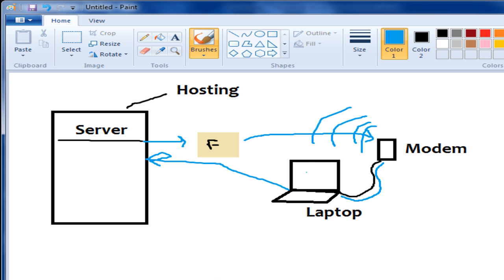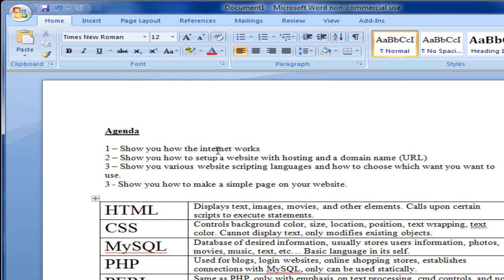So what I'm going to show you next on the agenda, I've already shown you how the internet works. The second thing I'm going to show you is how to set up a website. When I wanted to set up a website, I had no idea. One of the mistakes I made is I bought a domain name, and usually you can get tricked into buying domain names that are like $5. But what you're just buying is the name. You're not actually buying the hosting, so you can't just throw up a name and expect something to happen.